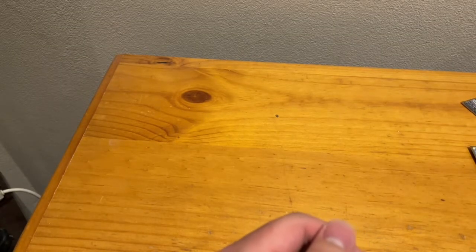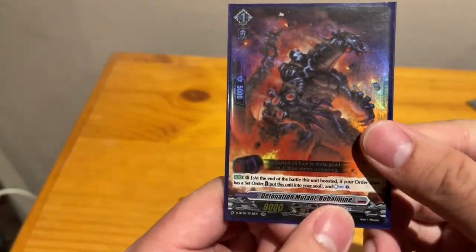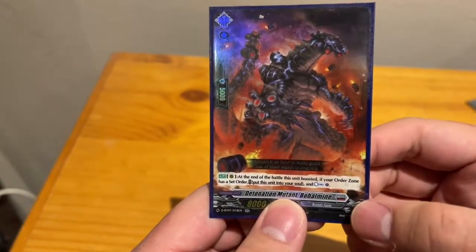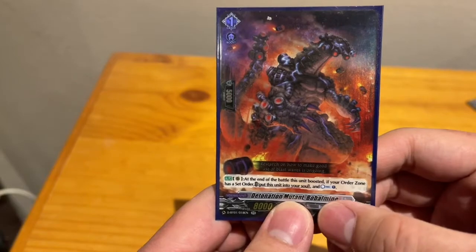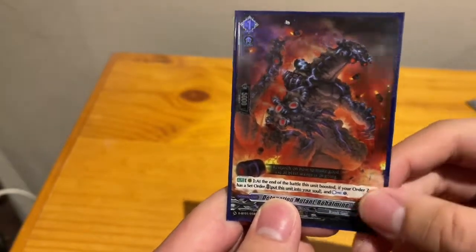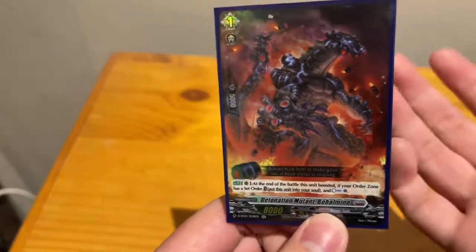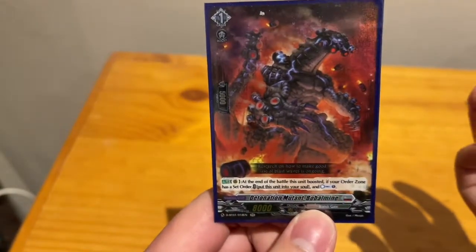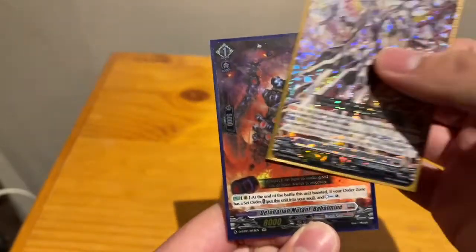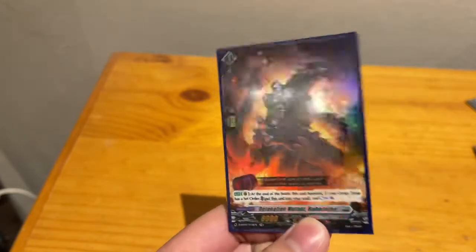Next card is this one, the Domination Immune Bullony. Now you don't have to have this guy in your deck, but I have him because at the end of battle it boosted. If your order zone has a set order, which I'll probably show next, put this in zone, counter charge one, which is very helpful for this deck because you're going to be counterblasting a lot because of the Orfist. It's like counterblast 2 for armor tokens, which is going to be really helpful for this deck.